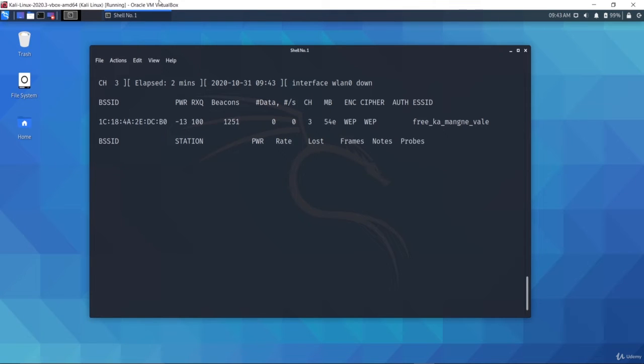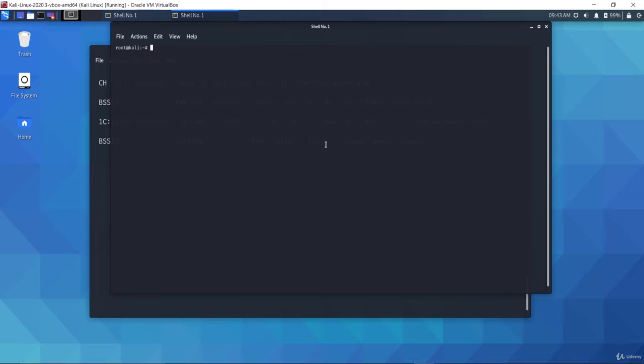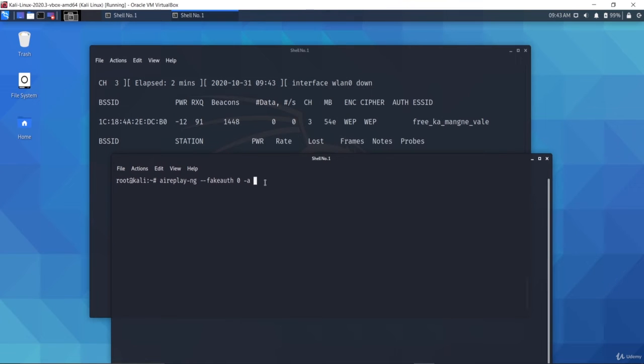Now the command for doing this whole process is aireplay-ng --fakeauth 0 -a and the BSSID of the Wi-Fi router, which is this, 2E DC B0.